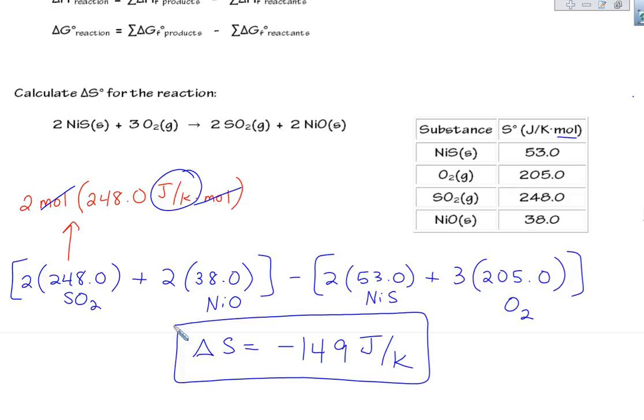And now again, we can look at this and see if it makes any sense. Nature favors disorder. So we would normally favor an increase in entropy. This is a decrease in entropy. Does that make sense? A decrease in entropy means that the particles are becoming more orderly or less disordered. Now we could say that decrease in entropy means, I don't know, what's the best way of wording this? They're becoming less disordered.